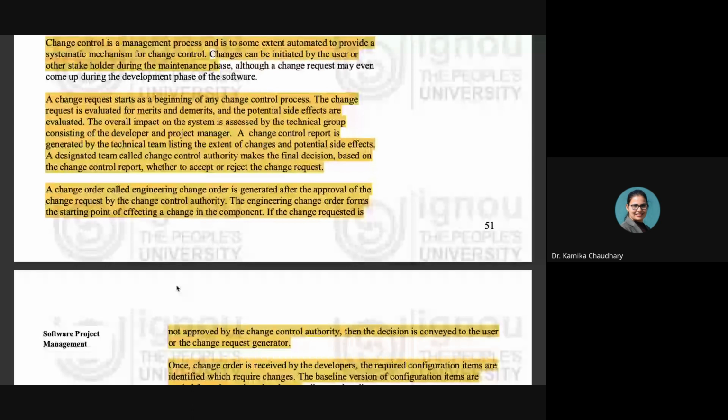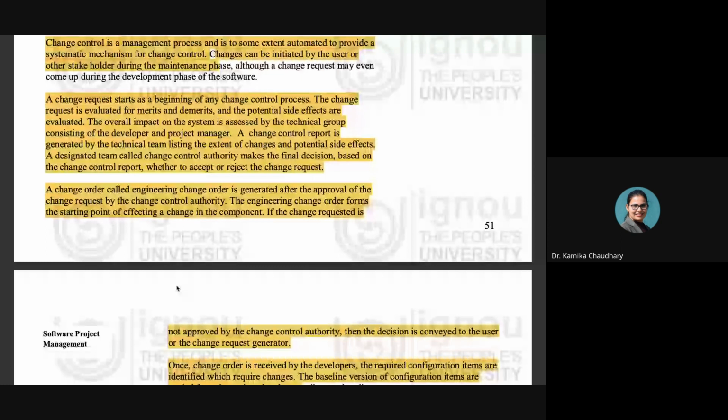You make the changes, and at the time of making the changes, you just lock the original code, or you just lock the original data, right? You make the changes, now you transfer the changes made into your project database file, and now those transferred changes or that revised version will be called as the version 1.1 or the version 1.2, or whatever be the name of the versions, or how many times you have made the changes, that depends, right? So this is how you do the versioning of your software.